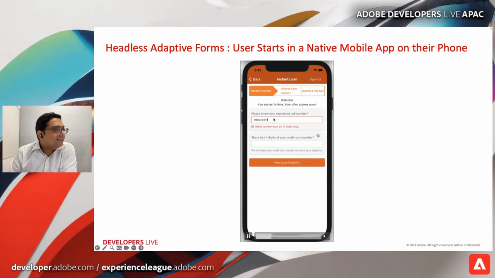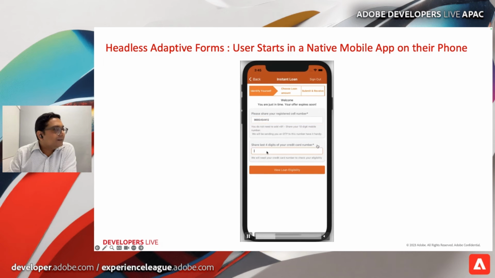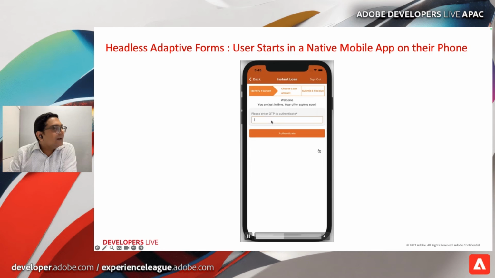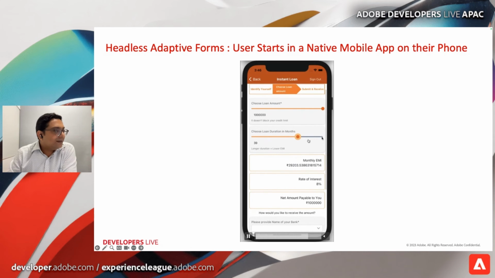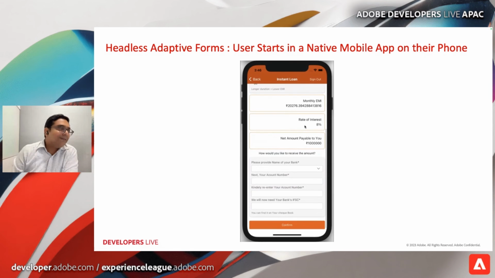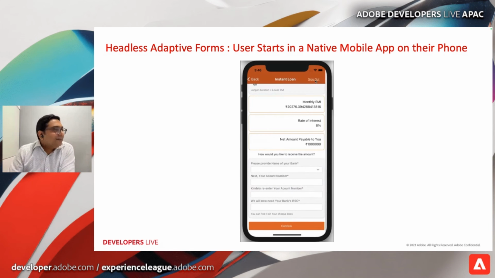So the user provides the mobile number. He provides the four-digit credit card number and then receives an OTP. After filling the OTP, he is authenticated and he chooses the loan amount and the duration. But at this time, for some reason, he decides to sign out.